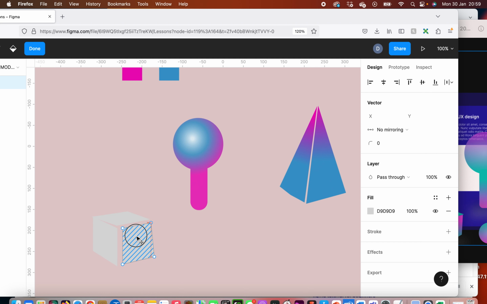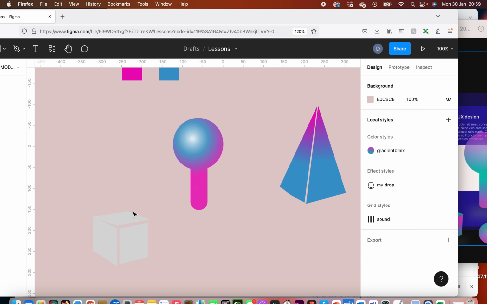And bring it over. Doing this very quickly to give you just an idea of how to do 3D shapes using gradients for lighting and stuff like that, and just being creative with the colouring.